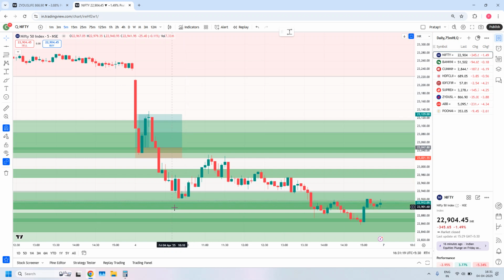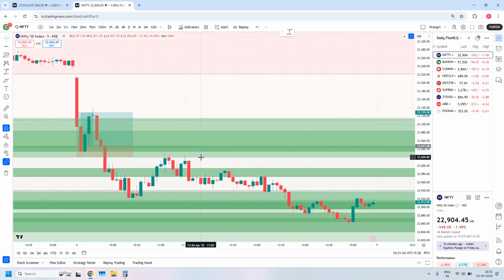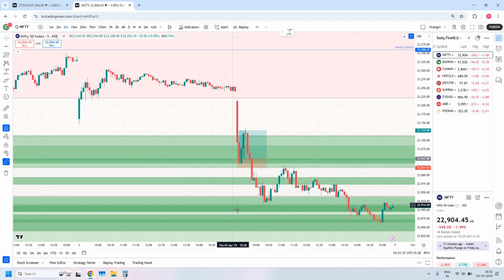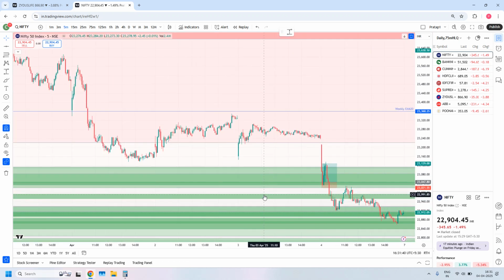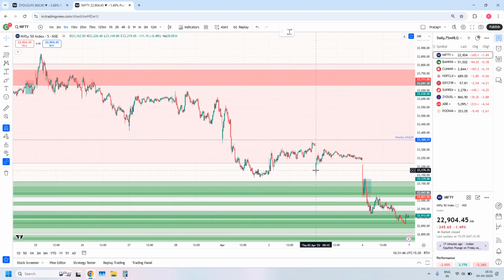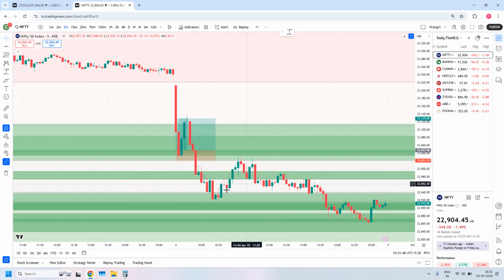If you are taking type 1 proximal, you would have got the trade. But with type 1 proximal, again, the risk will be increasing, and risk management again may not be possible to give you a trade with 2% risk. So that's why I'm saying you might have slightly missed this, but it gave a good move after it entered into this 25 minutes high liquidity zone. Here we have 25. This everything is inside the daily zone. From the 25 minute zone, it started moving up.